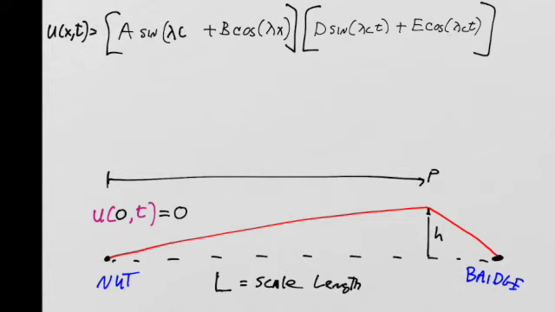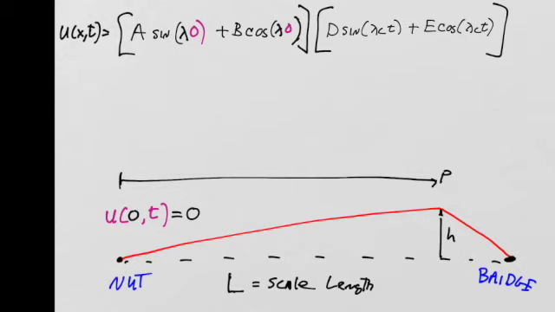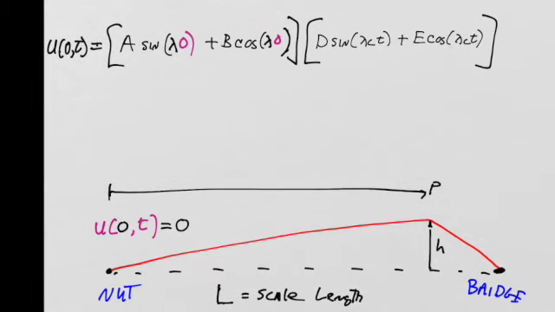I write this as lambda times 0, and then I put this in as cosine of lambda times 0. This now represents abstractly the value of u of x and t. I could go over here and erase this, and write u of 0 and t equals that. This now is an abstract expression of the displacement of this point at any time.